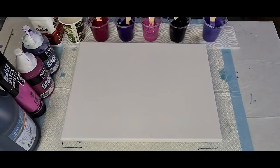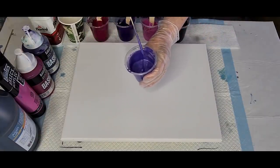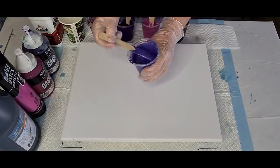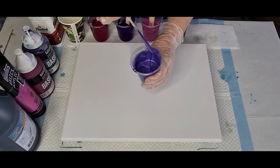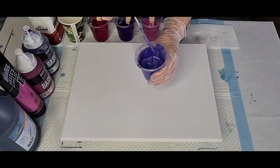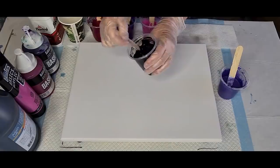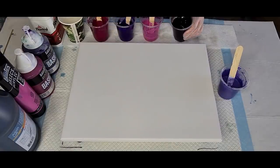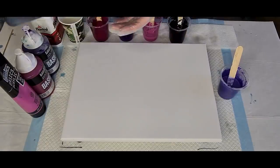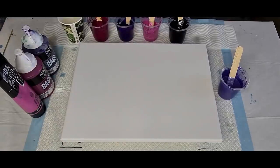We've got the purple there - that's going to be my puddle in the middle - and that is mixed equal parts with FloTrol. It did feel a little bit thin, so I added an extra blob of purple paint. My black - I find that you do need the black for the contrast to help the pearls pop up. It is the Artist Loft black mixed equal parts with the Australian FloTrol and then a little splash of water.